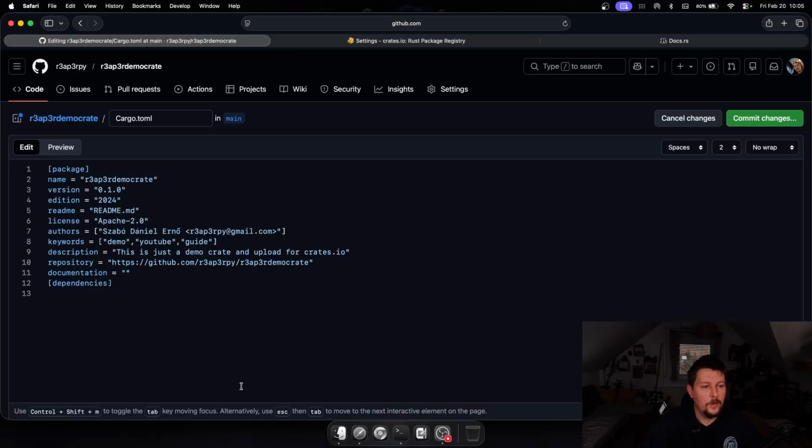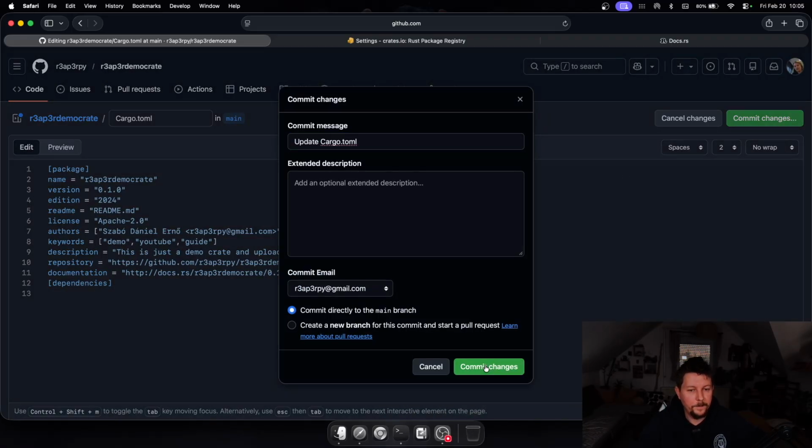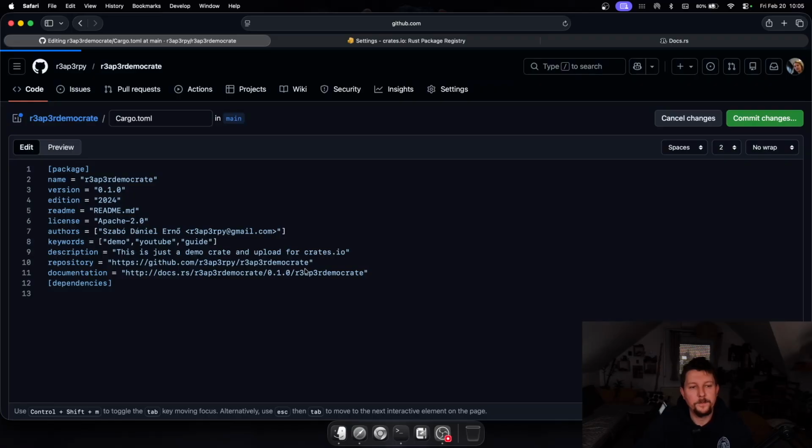And the way the URL is going to be is that we will have the https docs.rs/ and then the name, so Reaper demo crate, and the version 0.1.0 and another Reaper demo crate. And this should take care of the build itself.